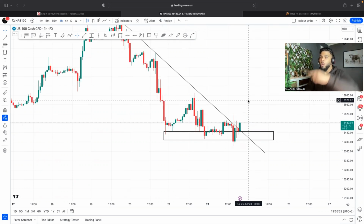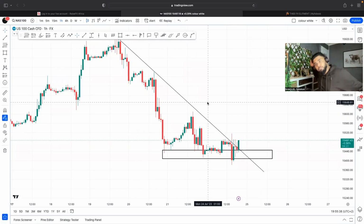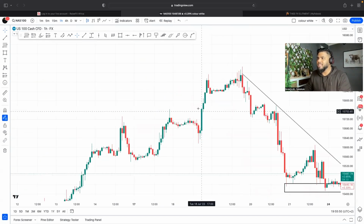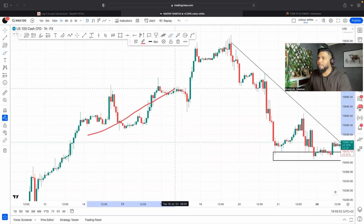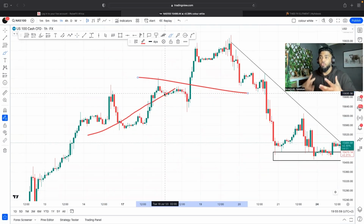The same with the market. When the market's dropping all the way down, people see these red candles and think, the market's down, I must buy it, support, supply or demand, something like that. I must buy, the market's at support. So some people just look for buys. Then you get another person that only looks for sales and discounts, another consumer that looks for discounts all the time. So when the market's on top like this, he says the price is too high, it must come down and sell. That mentality can stop people from progressing in the Forex market.